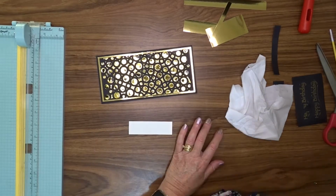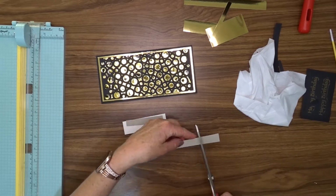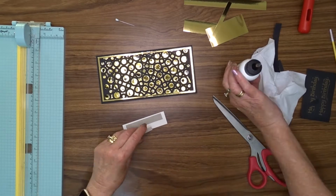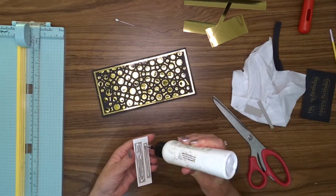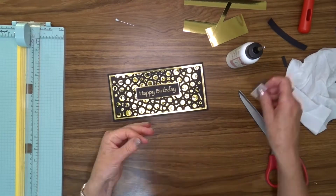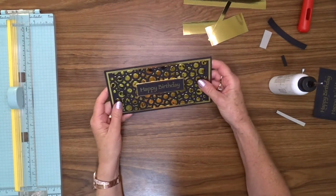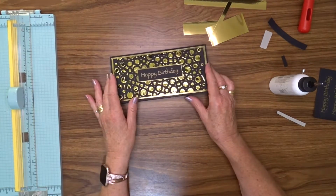Before I attach my greeting or sentiment to the card, I'm going to attach a piece of chipboard to the back of it so that it stands out off of the card base, and I will use my glue to attach that as well, because I want a good stick between the foil and the sentiment. I attached a piece of white cardstock to the inside of the card so that there was a place to write our personal greeting.